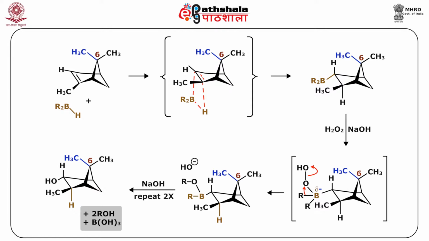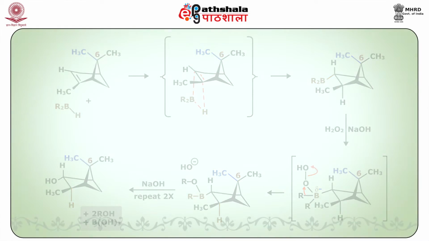The hydroboration of alpha pinene also provides a fine example of steric hindrance control in chemical reactions. Considering the case of the less complex alkenes employed in the earlier examples, the plane of the double bond was often a plane of symmetry, and the addition reagents could approach with equal ease from either side. In this case, the face of the double bond is covered by one of the methyl groups bonded to carbon 6, blocking any approach from that side. Thus, the reagents trying to add to this double bond must approach from the side opposite to the methyl.